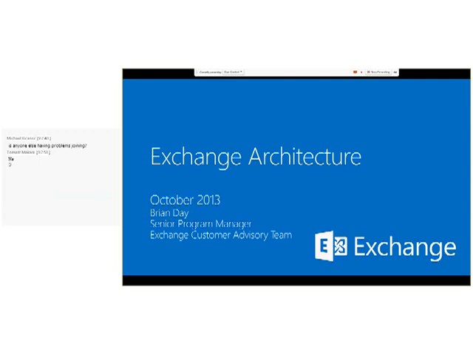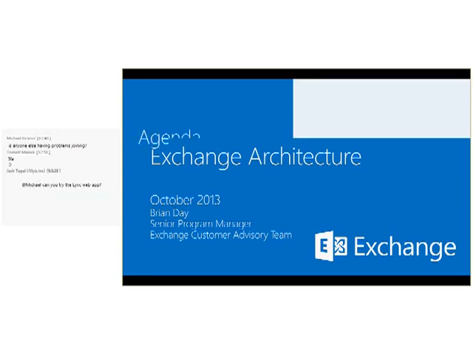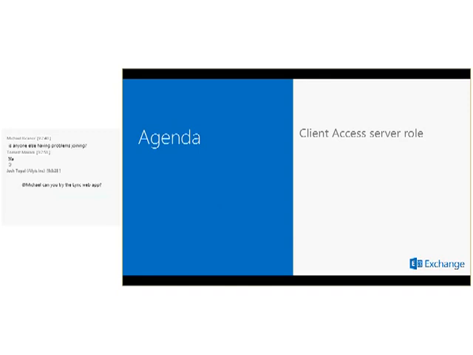So with that, welcome to Exchange Architecture. Some of you may have seen this presentation in some of the Ignite deliveries we've delivered in various countries and cities around the world. If so, this might be a little bit of a repeat for you. For those of you that this is new, welcome, and we hope that we can give you a pretty good high-level, mid-level overview of what Exchange Server 2013 looks like today. Some of the things that we'll cover will be the client access server role, the mailbox server role, and then finally we'll wrap up with service availability changes in the product itself.